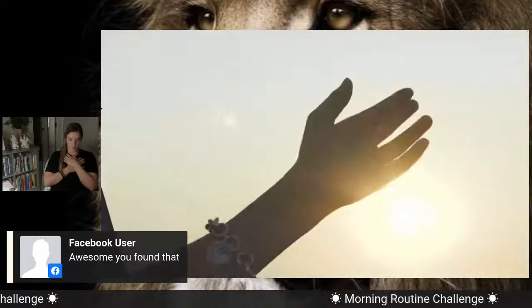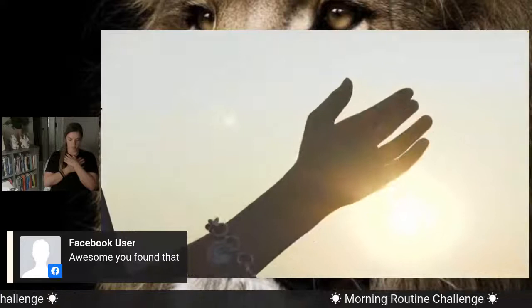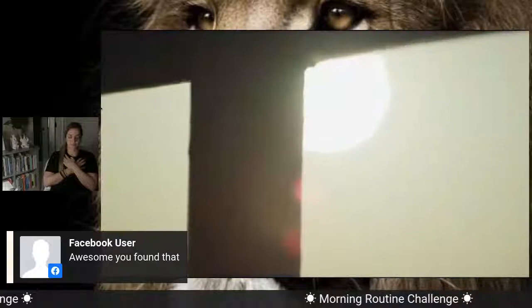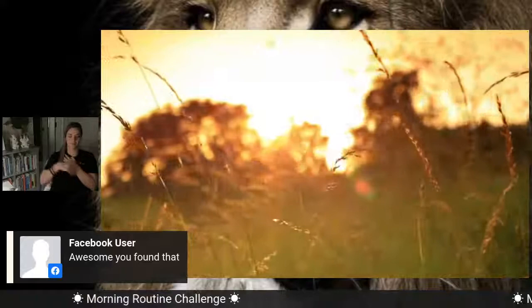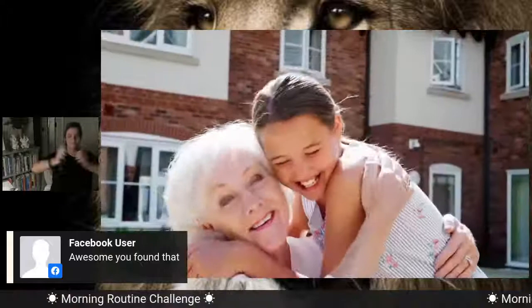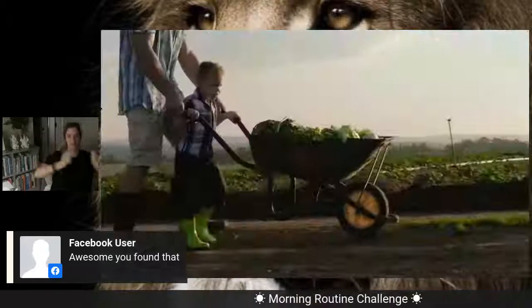Grab a sacred moment from your life — a moment you feel guided, a moment beyond your mind. Bring that moment to your heart and say yes. You have another exciting moment from your future — one that's coming, it's going to lift you, excite you, make you feel so alive. Bring it in, touch your heart and say yes. Now you have twenty seconds to get any moments from the past and the future — proud moments, sexy moments, loving moments, sacred moments, laughter moments, any moment in the past or future. Bring them in as fast as you want. Say yes each time it gets there. Go. Stack them all together.